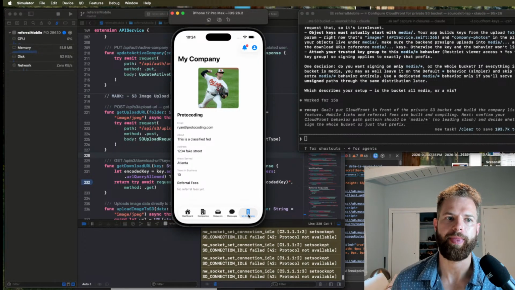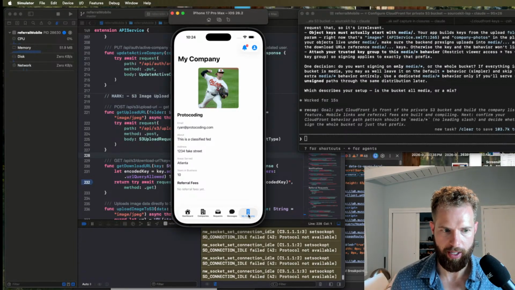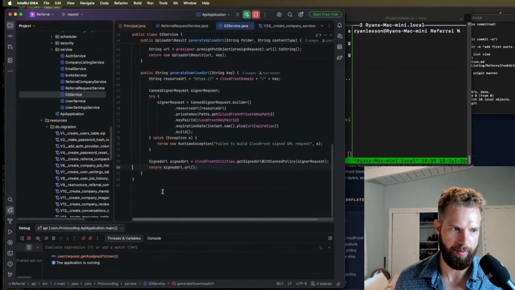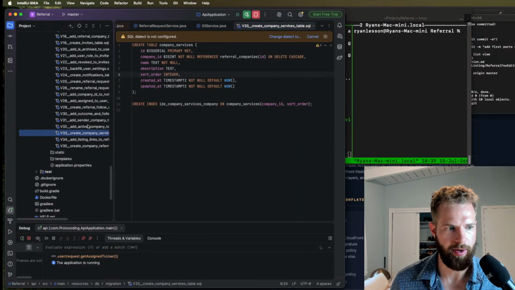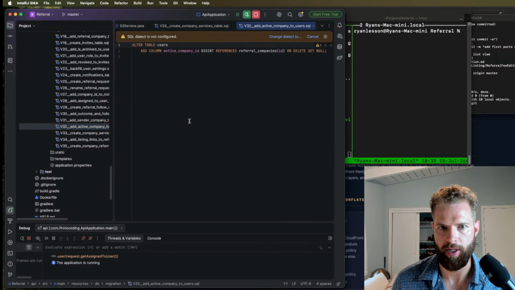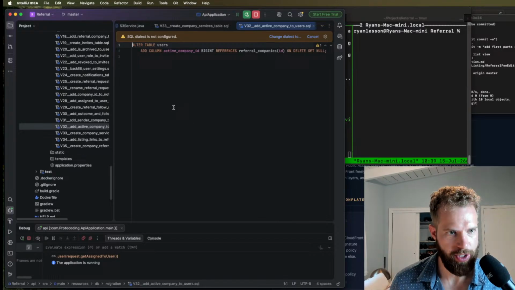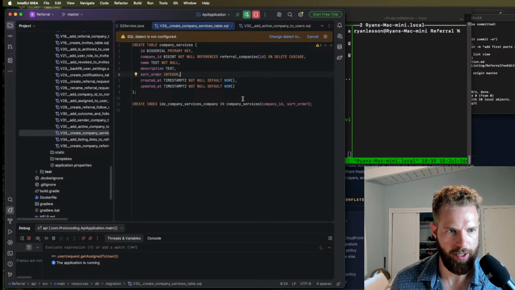Okay, so let's get into our database updates. We could look at all of our database updates from yesterday. We created a few new migrations here. We added company services.